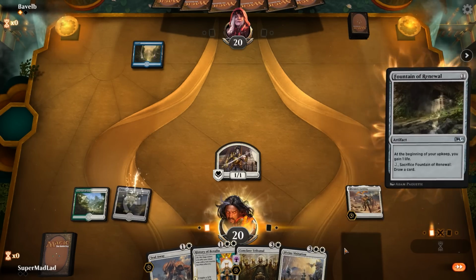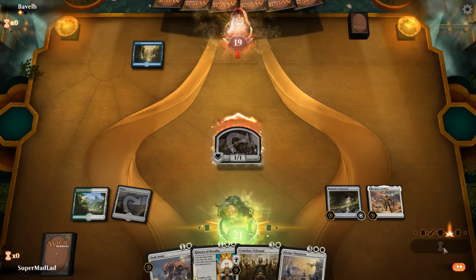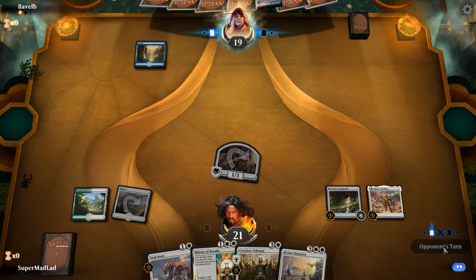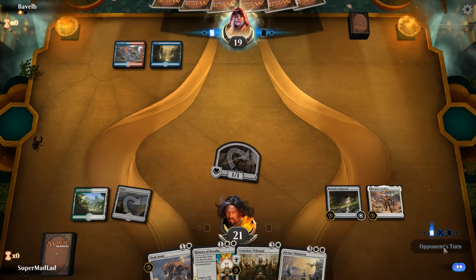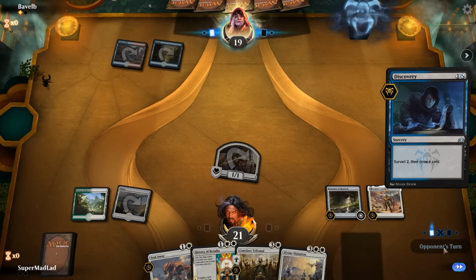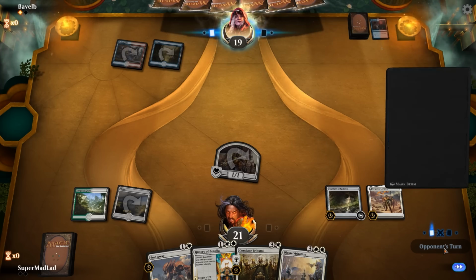Okay, so we're just going to play Fountain of Renewal. Opponent lets it go. I think that's a sign they don't have an Opt or a Spell Pierce in hand. Not that they would have Spell Pierced the Fountain of Renewal, it's just that I feel like it would have held a little longer. But maybe my opponent's got his hand on the Resolve trigger, who knows.